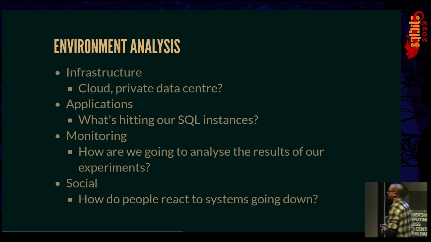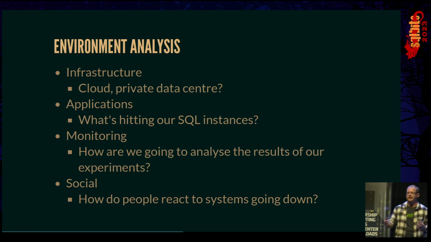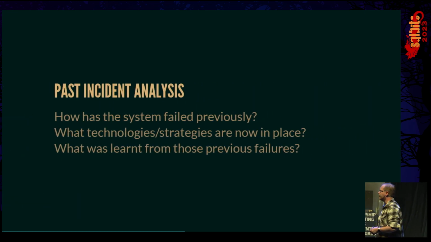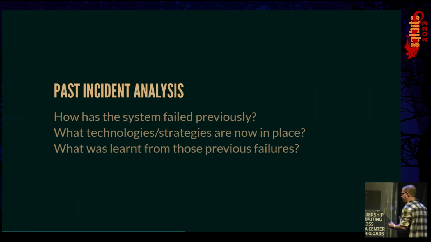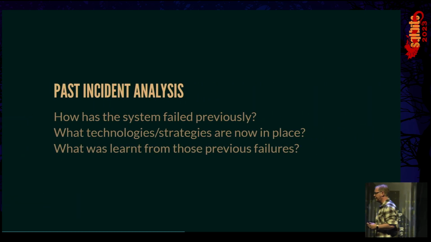Cool. So that's pretty much our environment. From the ground up: what we're running, apps hitting our systems, monitoring, have we got it in place, and then our social as well, the skills on the team. Let's start thinking about how things can fail and what systems we are going to test.